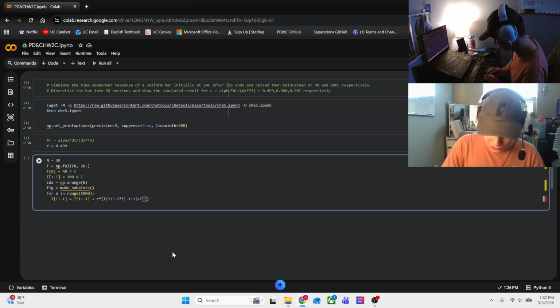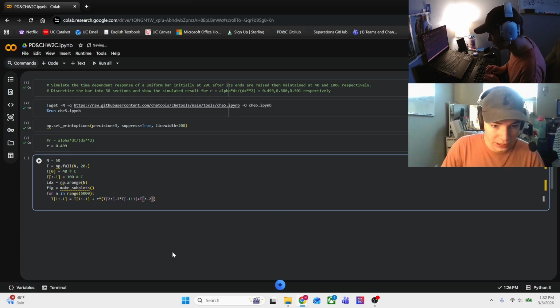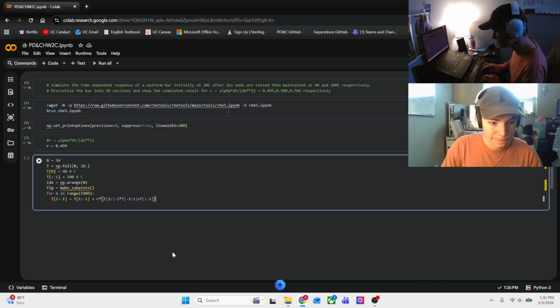And that is essentially just the code version of that algebraic expression we determined up on the board there.